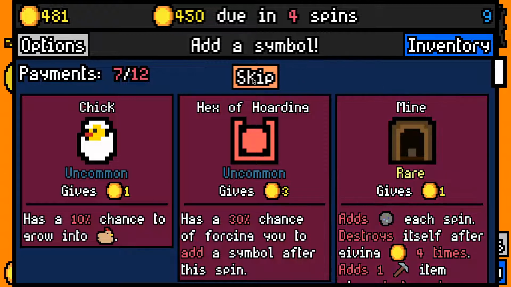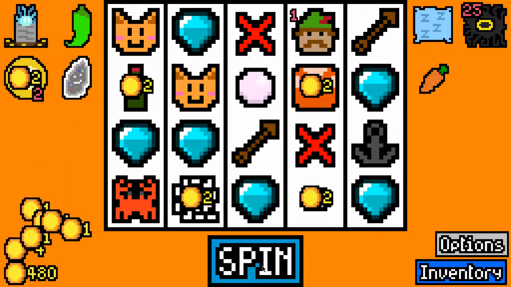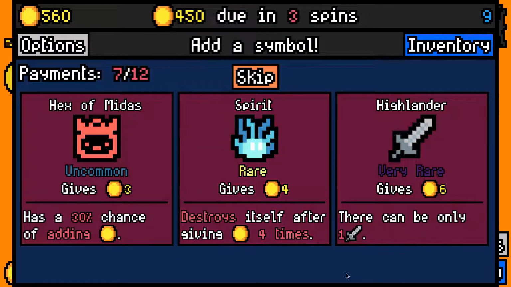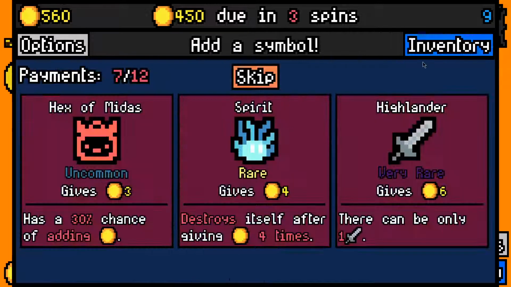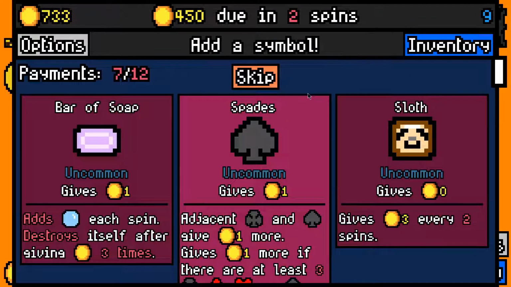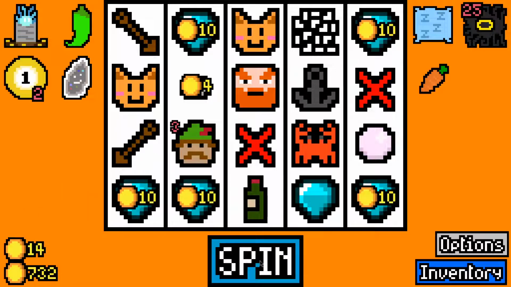Hopefully the lucky carrot will maybe give us some decent symbols along the way. Removal capsules would definitely be wanted. I could take a Highlander. I think I definitely should. It's not quite as good as a diamond, but it's not bad. Well, diamonds are worth 10, so it's actually quite a bit worse. But still, it's better than most things in the deck.